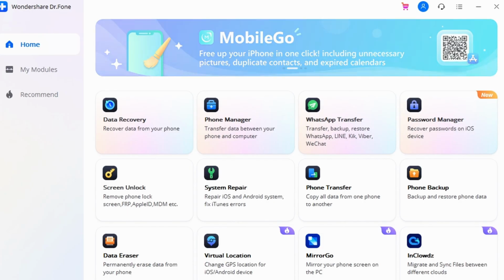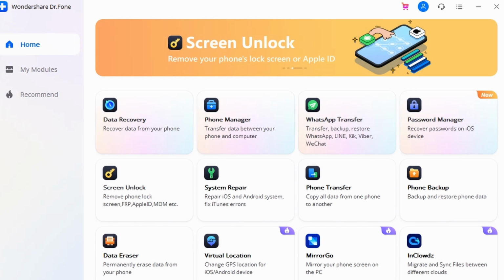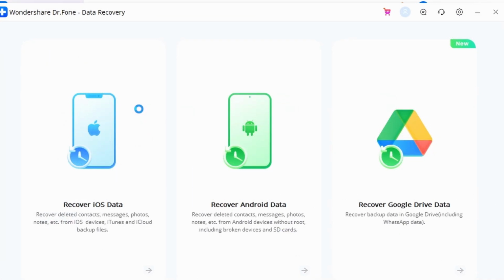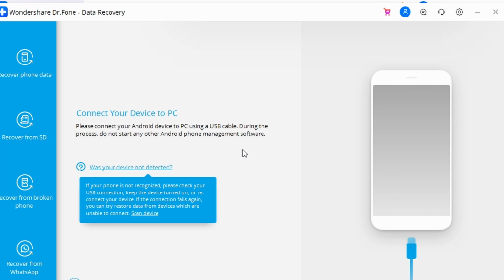To figure out how these steps work for restoring deleted data from your SD card, go ahead and follow these steps coming right up. So firstly, launch Dr.Fone and then select data recovery, and then connect your SD card directly to the computer if you have an available slot, or just use your Android device in order to get it connected to your computer. And once done, go ahead and click on Next.